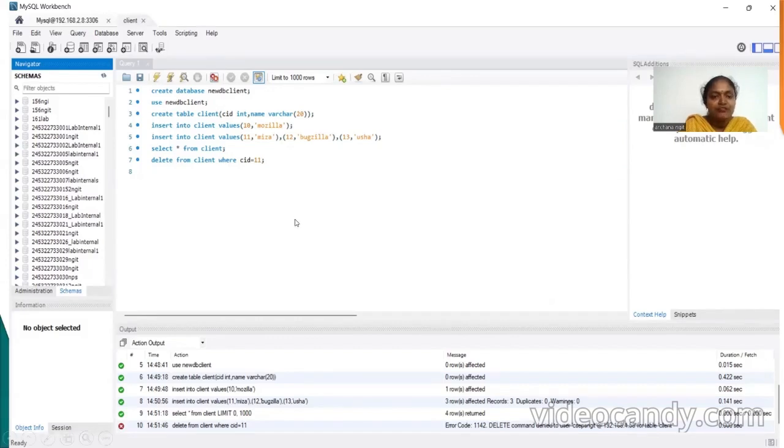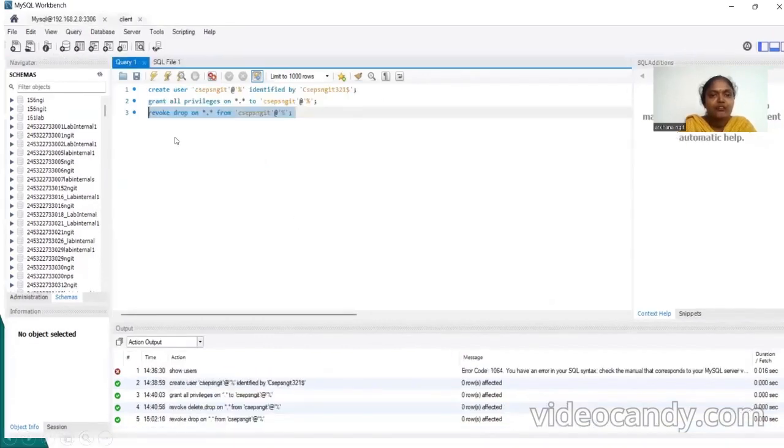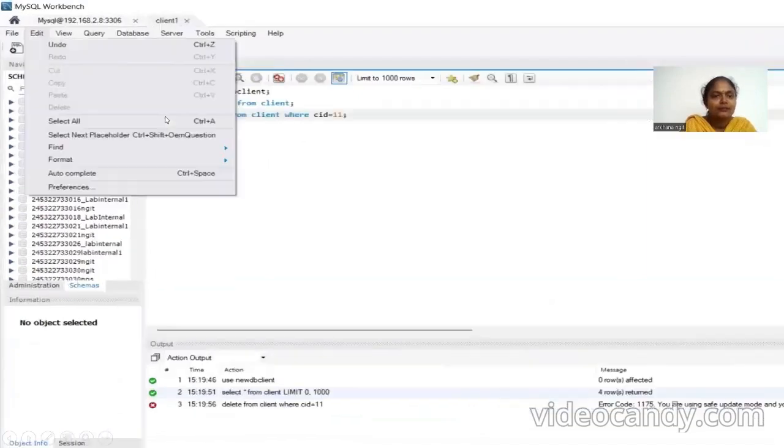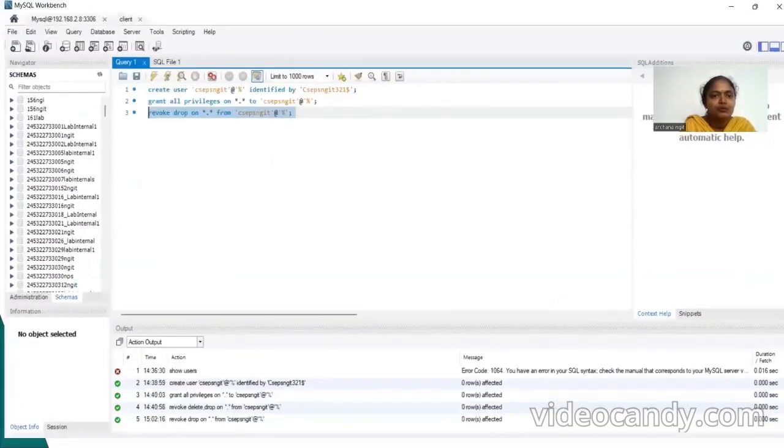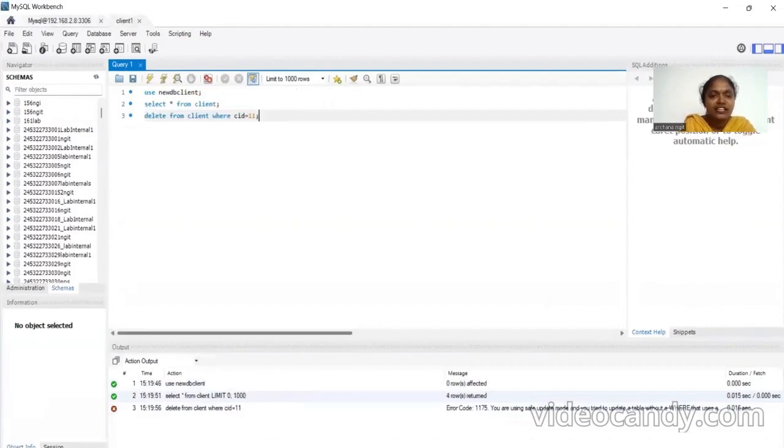Now, if I wanted to change that, what we need to do is, after granting all the privileges, I need to modify the revoke command. So revoke drop on so and so table and databases to the same user. Earlier we revoked delete as well. Now I am trying to remove delete from the revoke but stopping drop here. So this is how you will be able to delete the record, but you cannot drop the entire structure, right? After doing this, you are going to grant the delete option to the user with the name provided.